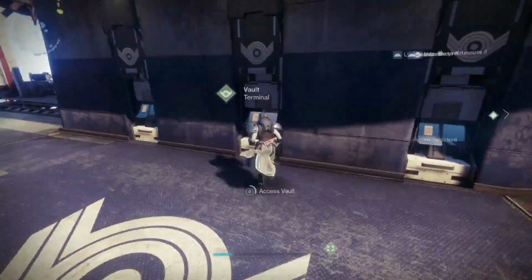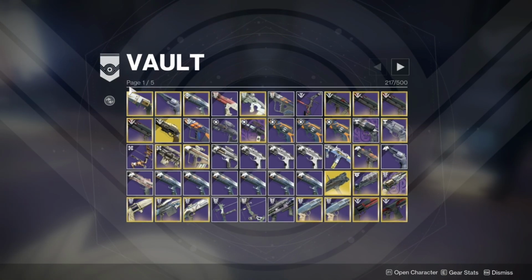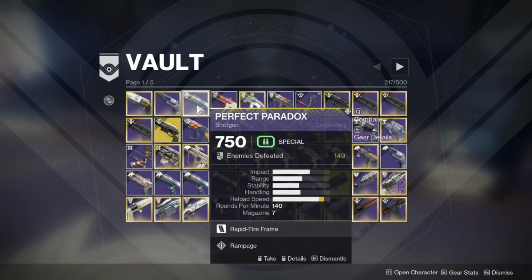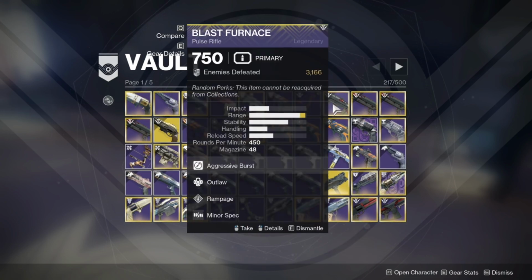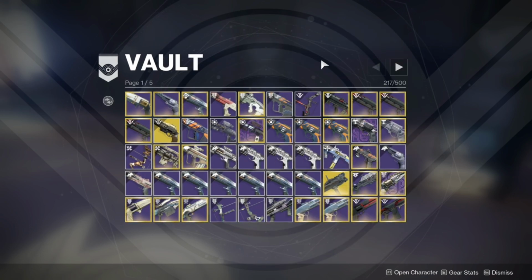What's going on, brothers? All right, so I cleaned out my vault. I kind of saved everything that I'm only going to use. Obviously, Midnight Coup, Old Fashioned, my OG one, my OG Perfect Paradox. Decent roll on this Dusk Rock, so I kept it. My Go Figure that I kept, this is just basic stuff, weapons that I know I'm going to use. But if you don't use it, get rid of it.